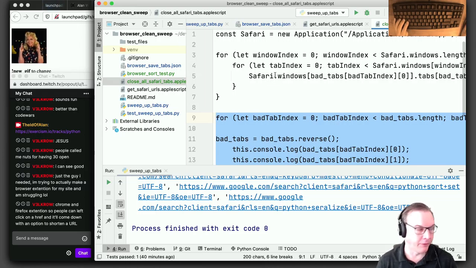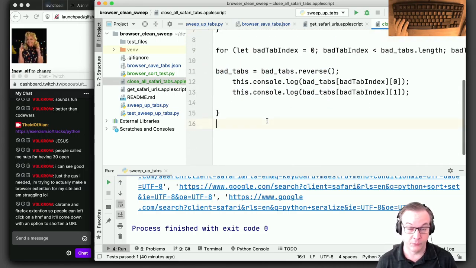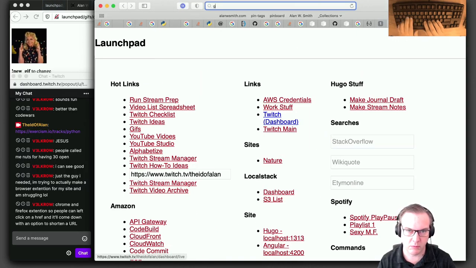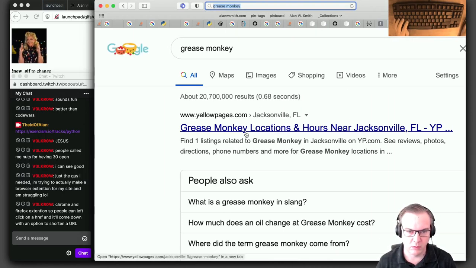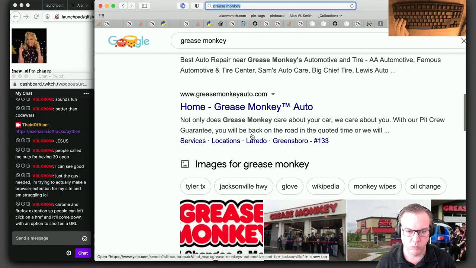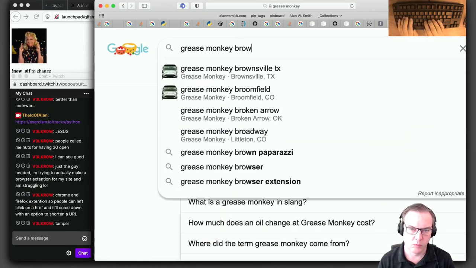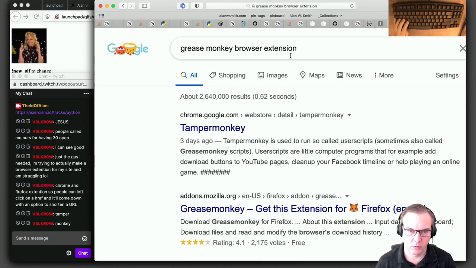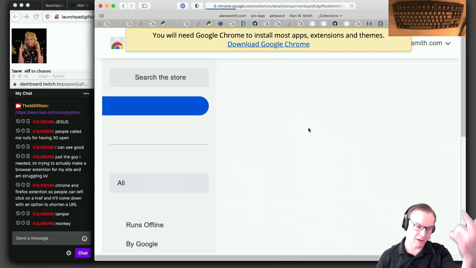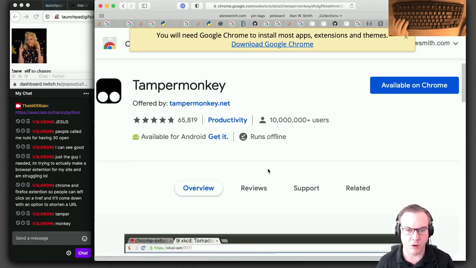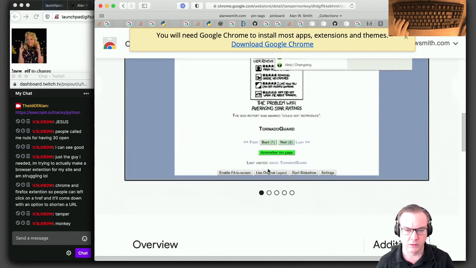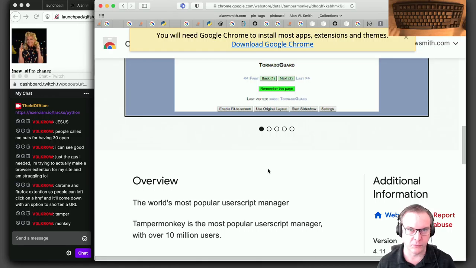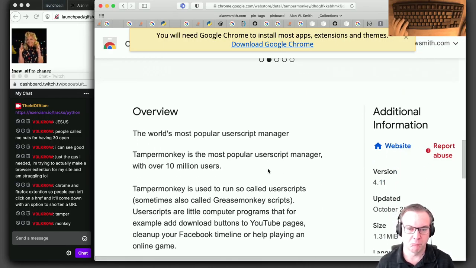Right, yeah, Chrome and URL. Okay, I'm with you. Doing extensions is on my list of stuff to do. Actually the thing that I did, I think a while ago, wasn't an extension. It was Grease Monkey or I think there's another name for it. Browser extension. Tamper Monkey. Yeah, you got it right there. So I messed around with Tamper Monkey for a while, but I don't think I ever did any actual extensions. I looked at extensions for one of the browsers. I don't really remember which one, but then I found Tamper Monkey and I was like, this is easier.